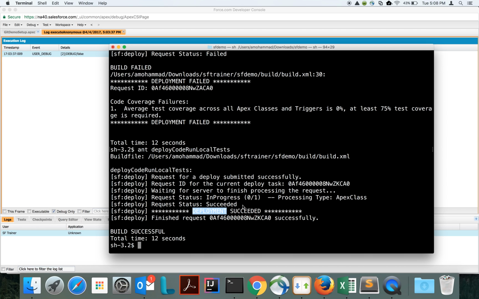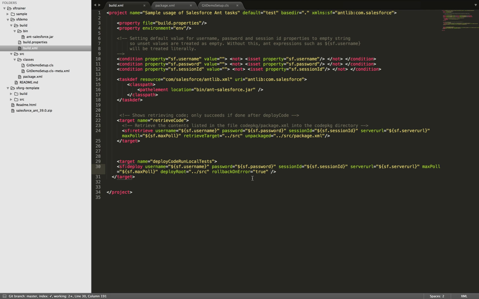So deployment succeeded. Now we have successfully saved our local changes back to the Salesforce org.